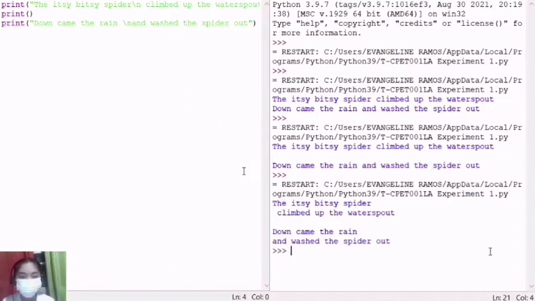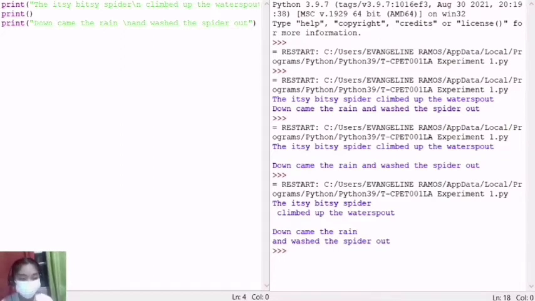Okay, there. Nagkaroon ng, parang nahati siya sa dalawa. Nag-break yung line niya. And then, since meron tayong empty na print function dito, meron pa rin tayong space dito. Then dito, nag-break siya. Kung saan natin nilagay yung escape and new line characters. Okay. Then next, play around the code.